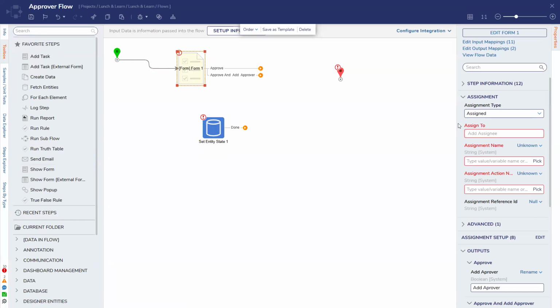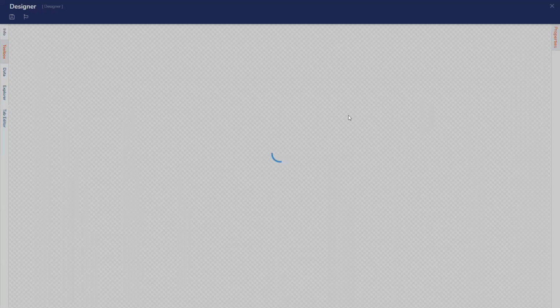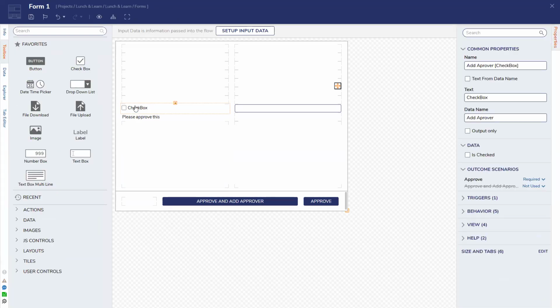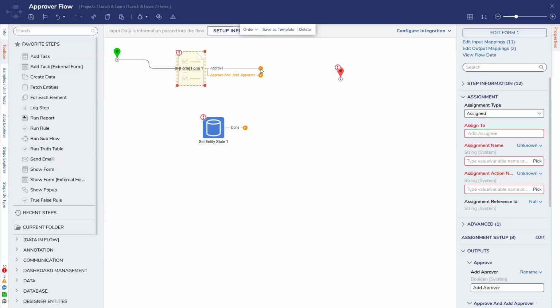Right. And then one thing we can do to determine whether this is the initial assignee or someone else, if you need that logic, is to not pass out the approvers. Here we go. Let me go back into this and explain what I mean. This checkbox here can also act as a Boolean check for any active form flows that should run if this is checked on the new one running. Or we can create a separate flag for that. But then you can just run that to the exact same form again.